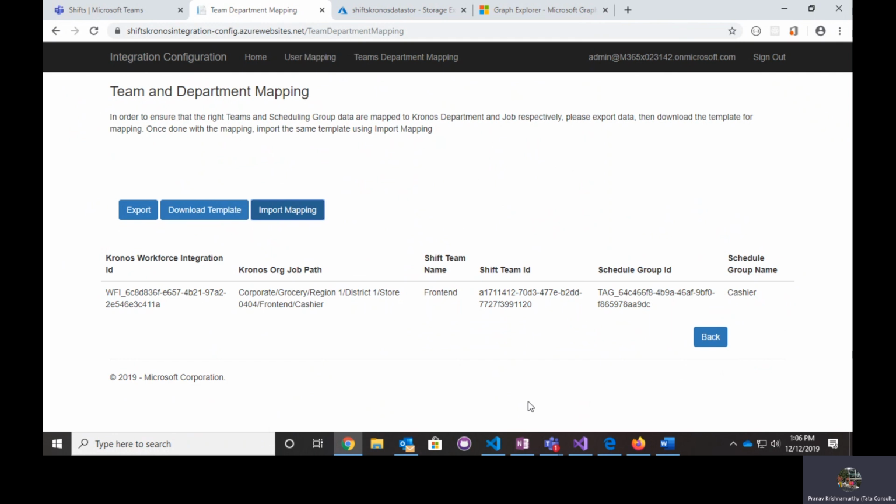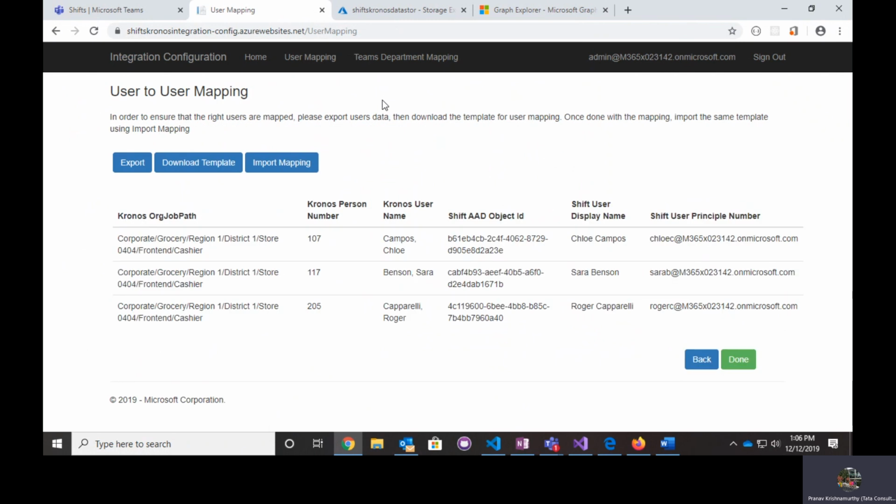Now that we have our prerequisites, I'm going to quickly talk about the Azure Logic app and describe what API methods are going to be called. Upon the user-to-user mapping, there is a specific done button. I'm not going to click that just yet, because the done button and the Azure Logic app mirror each other, with the one difference that the done button is only clicked once, and the Azure Logic app will perform the same functionality on a set interval that the tenant admin can configure through the ARM template.